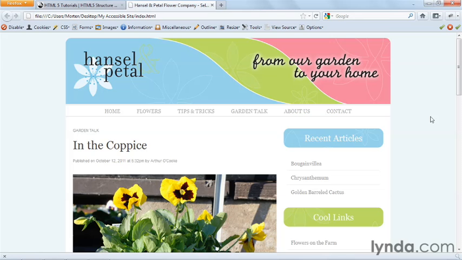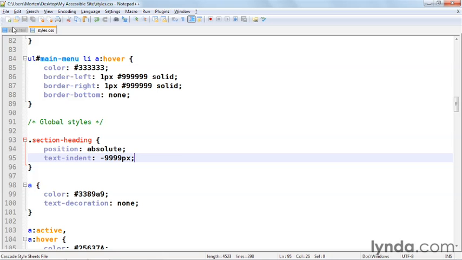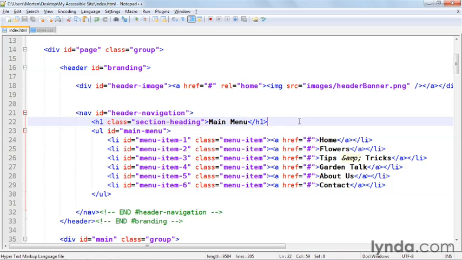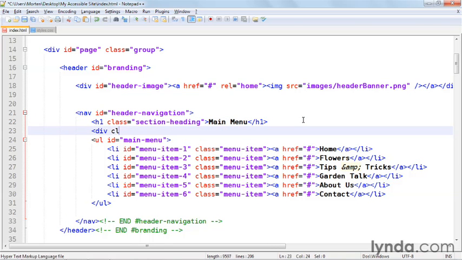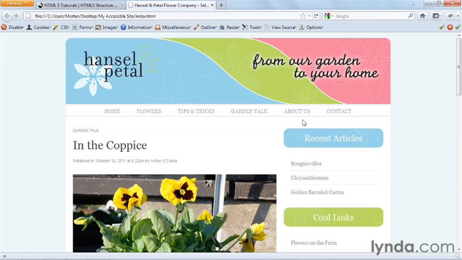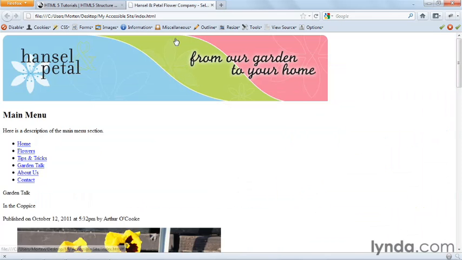We can also go further by adding another section like a description and simply add that same style to it, and then that will be shifted off too. So we could go in to our HTML file, create a new div with the same class, call it section heading, and then write some text. Now when I save that, go back and reload, you'll see nothing changed when I'm viewing it with CSS, but when I disable the styles, we now also have the description.